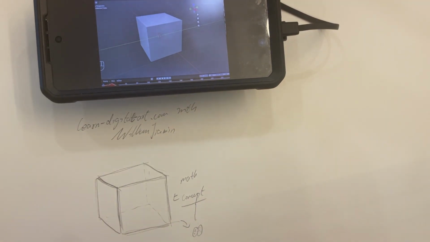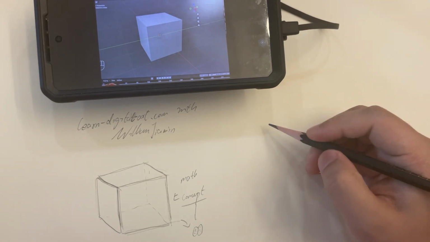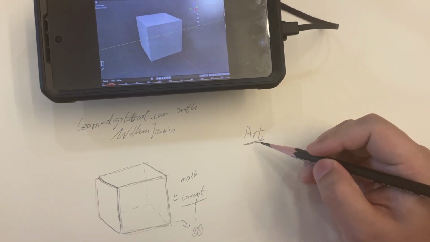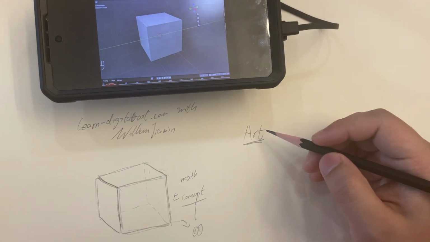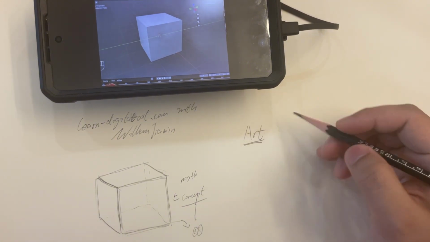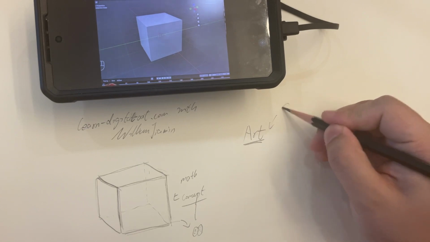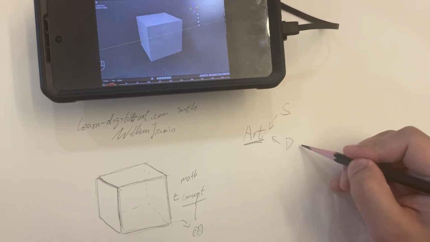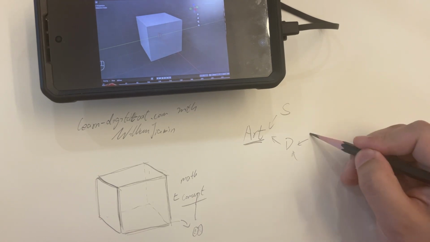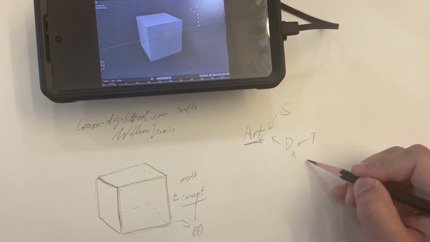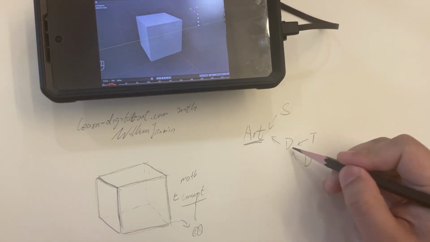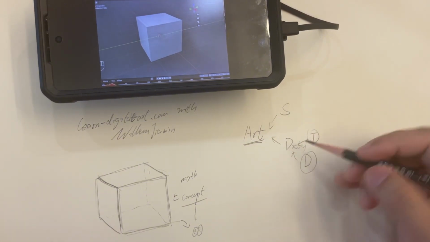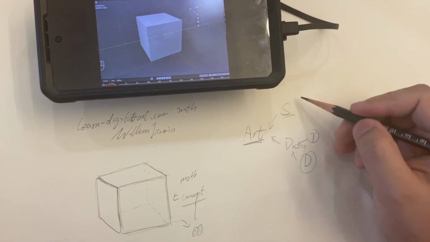I tackled this art problem from a different angle, and I think this really increased the efficiency of my learning process. I started from sculpting, and I started from drawing, not only traditionally but also digitally, and I also sculpt.